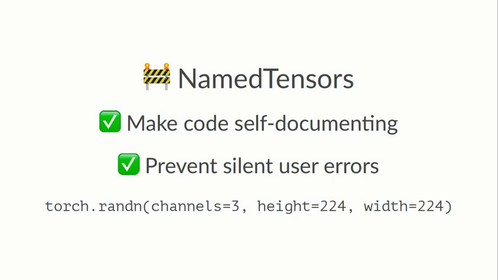Basically, instead of having implicit conventions in your code which say that, if I'm representing an image, then the first dimension is how many channels, how many colors, for example, the image has, or how many features my network produced over this image, and then some order on height and width, which you generally have to fix in different software packages, which have different orders, now you will be able to give them names.